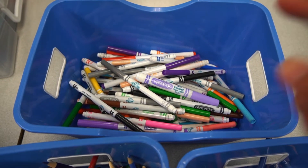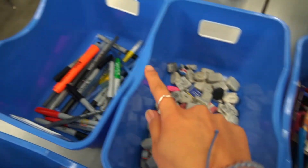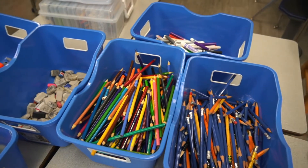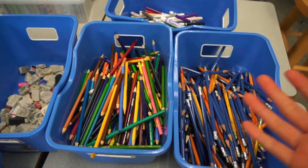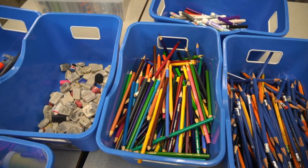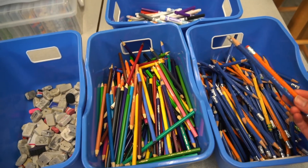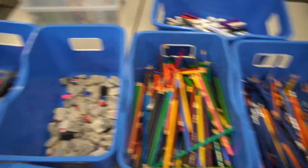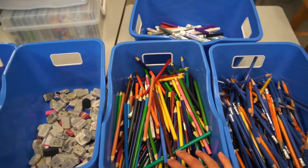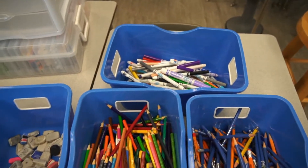So after about 15 minutes of endless sorting madness, I have filled up tubs and tubs of markers, pencils, pencil crayons, erasers, markers and highlighters, and miscellaneous items like glue and scissors. I really don't think I can keep all these supplies, so I might find somewhere to donate them — give them to someone who might need them more than my students do. Because at the beginning of the year they're going to be coming in with their own new supplies, and these are just the leftover stuff we'd use once they run out. Maybe I'll find a school supplies drive that accepts gently used school supplies — I'll figure it out. But it's kind of bizarre to see all this almost go to waste, so I'm definitely going to figure out a solution.